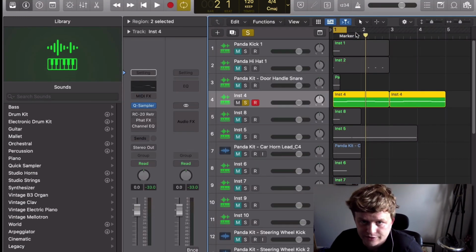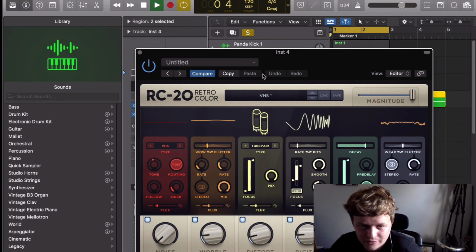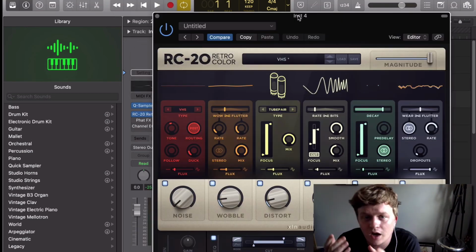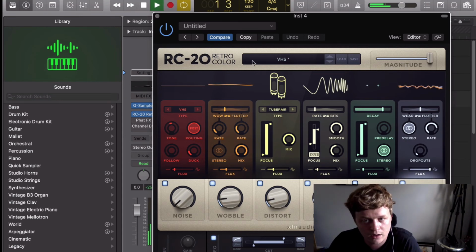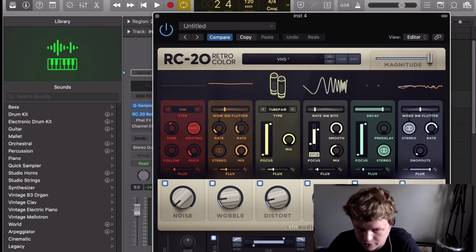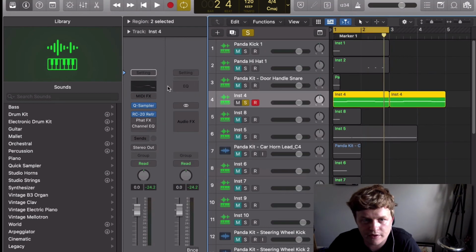But what really gives this sound its flavour is our beloved RC20. That gives it some nice analogue feel. RC20 alone is responsible for this sound having the character that it has, so don't slate me. I used primarily all of the controls on RC20: the wobble, the distortion, the digital emulation, the space, which is the reverb, and the magnetic. It is really the driver for this sound being what it is.